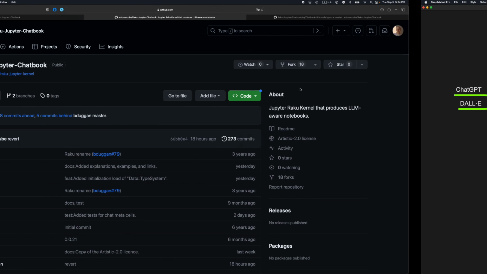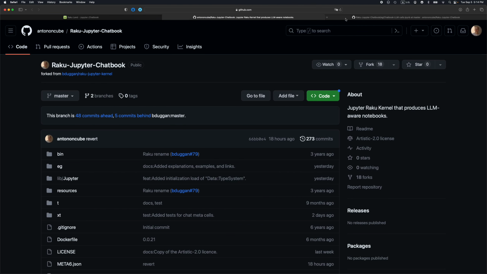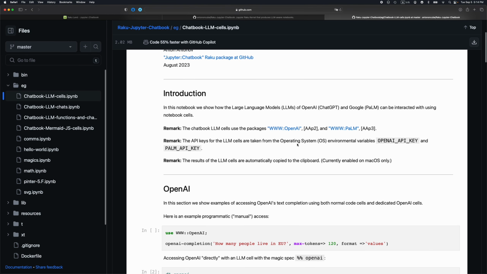One important detail: when I create the cells, the authorization keys are taken from the operating system environment. By default, if you don't specify an authorization key, the key is looked for in the operating system environment, so you can specify your API keys there.